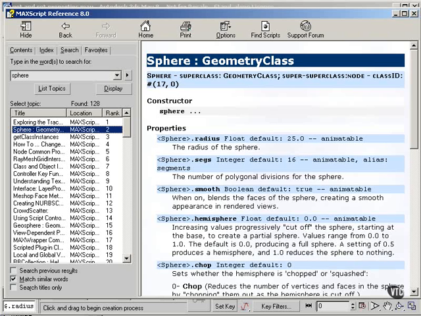And remember, when you're getting and setting properties on an object, you can get some of the properties of the object from the object class itself. So for example, sphere, in this case, you can get radius from the help file for the object class, sphere. But there will be other properties that are inherited from superclasses, such as the geometry class or the node class.